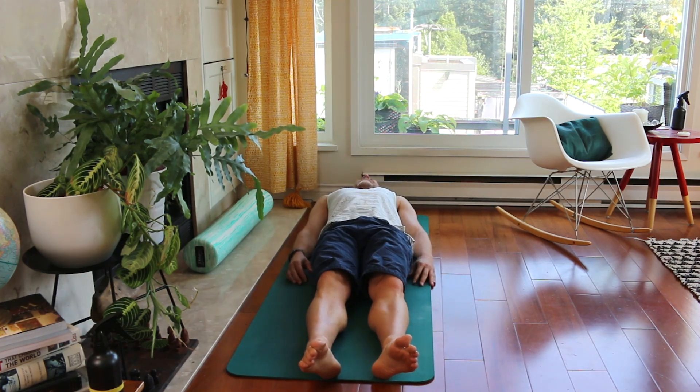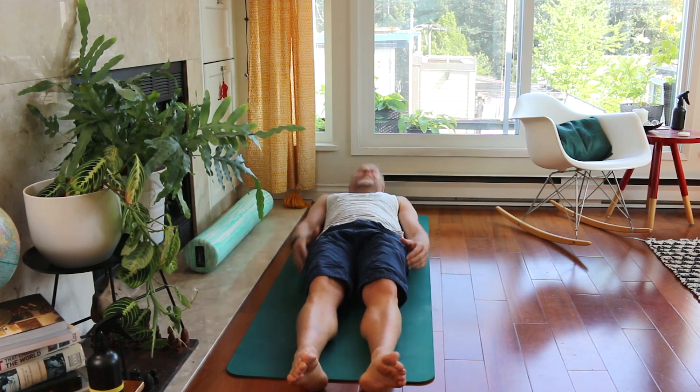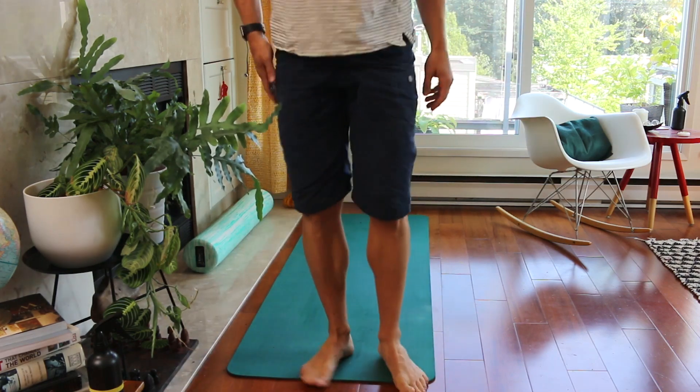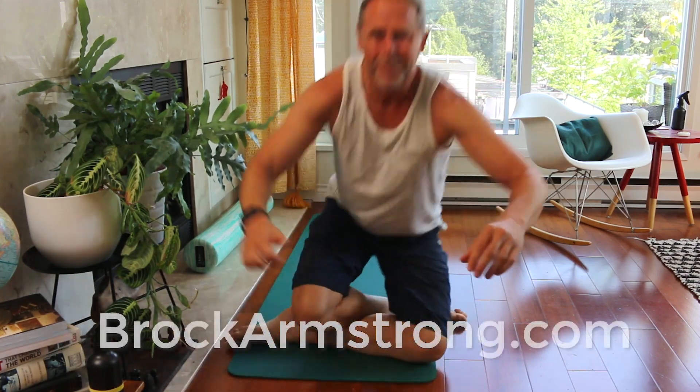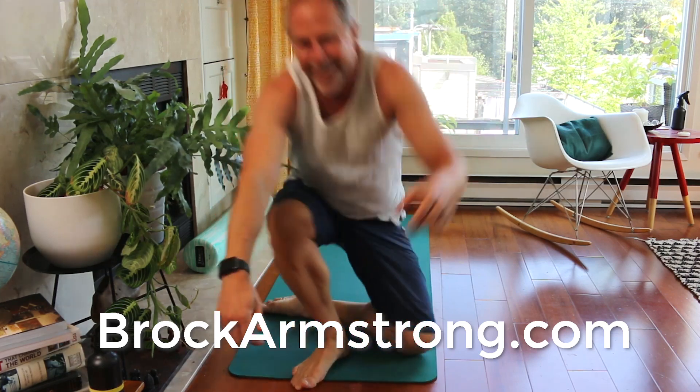Then we've got our favorite final movement of laying back down. I hope that breaks it down nicely for you and I hope you can find some ways to identify the issues you have in doing this movement, and hopefully you'll learn to do this and it will lead to a long and healthy life. If you don't have any trouble with this movement at all, you can turn this into a workout — just do this to the standing position, back down to the floor, and keep doing that as quickly as you can. Make sure to change legs so you're not always doing it on the same side. I'm Brock Armstrong, I'm the Get Fit Guy, and I will see you guys again soon.